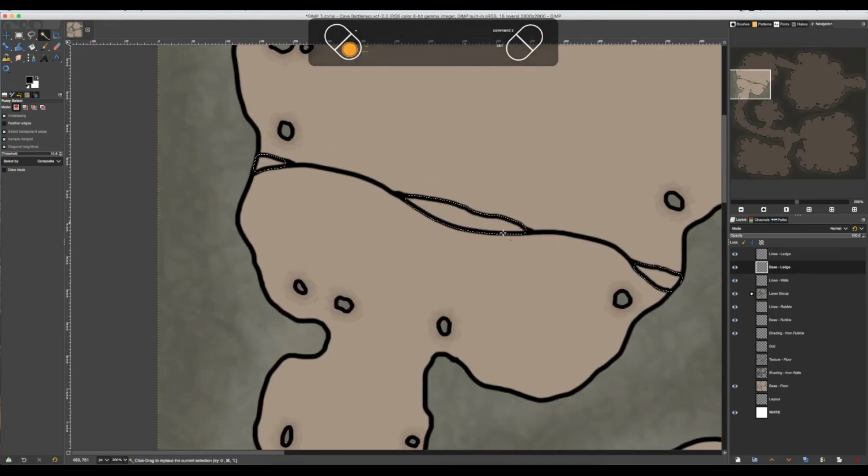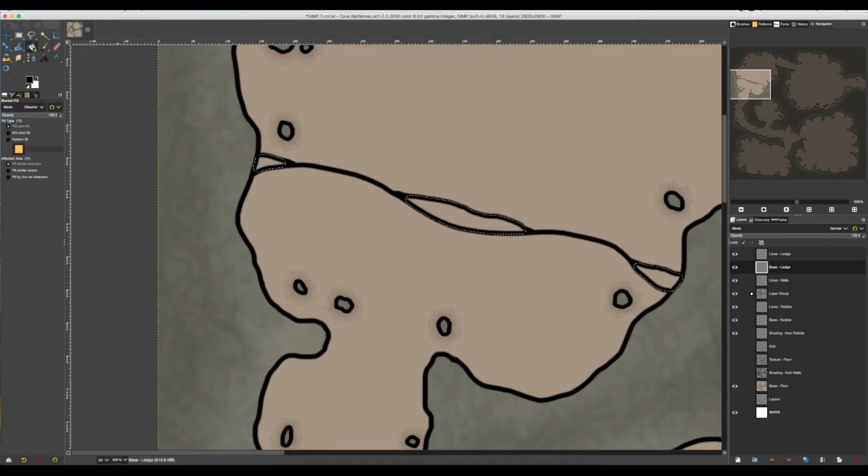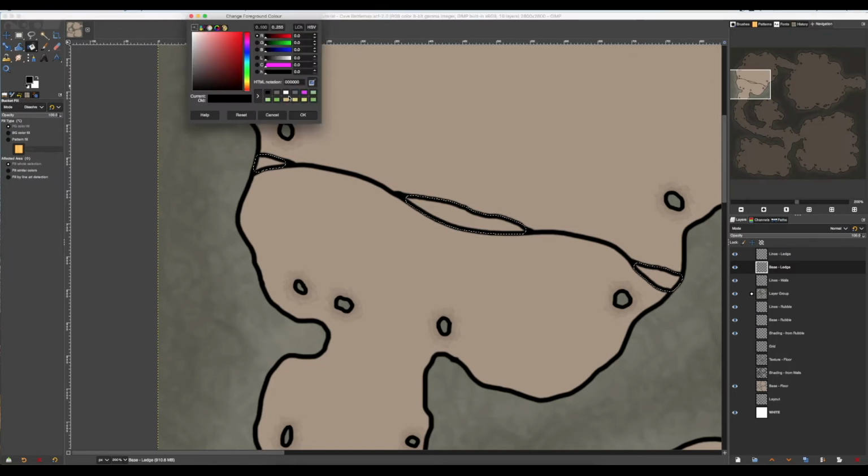Okay, so now that we've got that selection made, we'll make sure that we have the base ledge layer selected. We're going to use our paint bucket tool, and the color that we want to fill it with. In this example, I believe I have the color saved, but if you didn't have it in your recently used colors, one way that you can retrieve that color is to use this eyedropper right here.